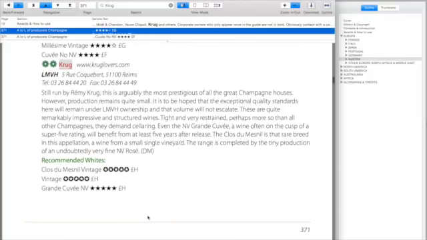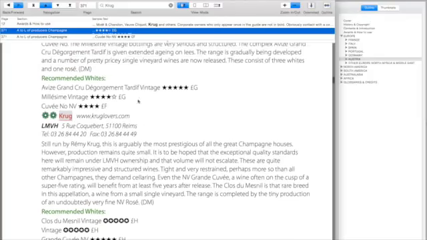Now you'll see some of these have a white star added, and white stars are used to show a superior wine at a given rating. We've rated as many of the producer's wines as possible, but in some instances the wines are too new or too scarce to have yet received a rating. Such wines are covered in the text only. Also, it's not in the style of this guide to provide tasting notes for individual vintages, along with their scores.